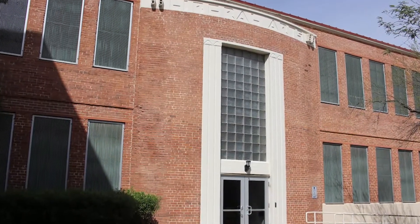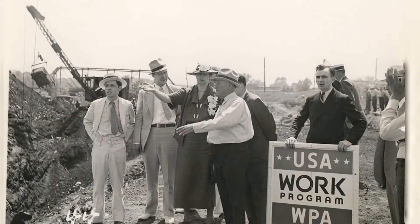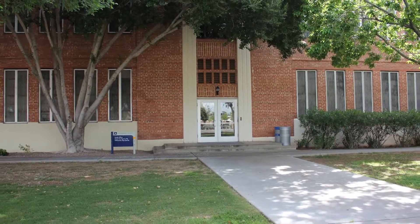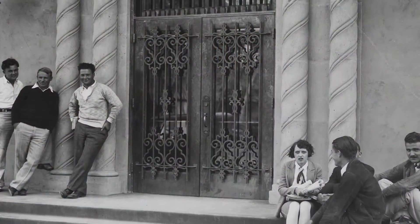The A building, along with five other buildings on this campus, were a part of President Roosevelt's WPA, or the Works Progress Administration Program. What's really exciting is that this is a historical building that can never be torn down, and we're very proud of the history that happens within these halls of the building.